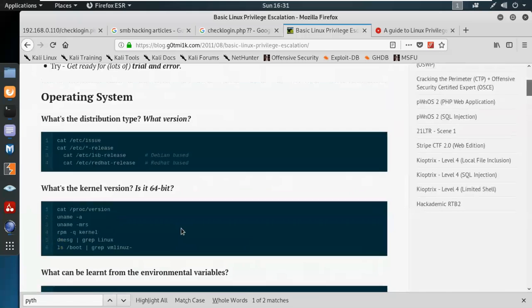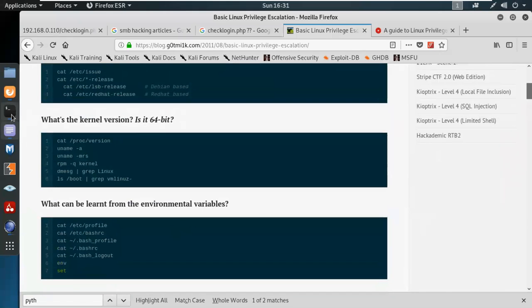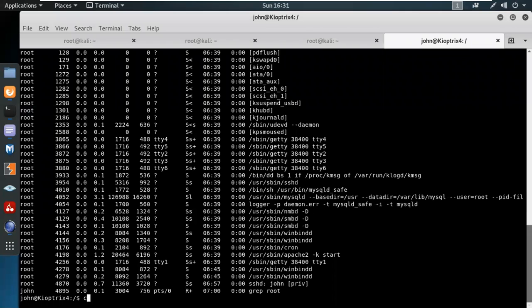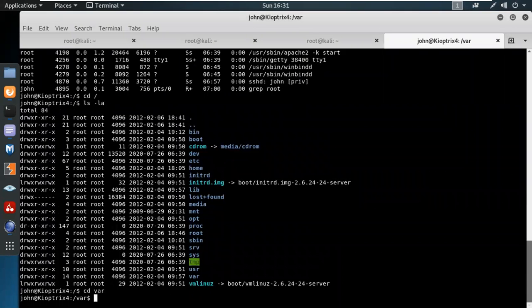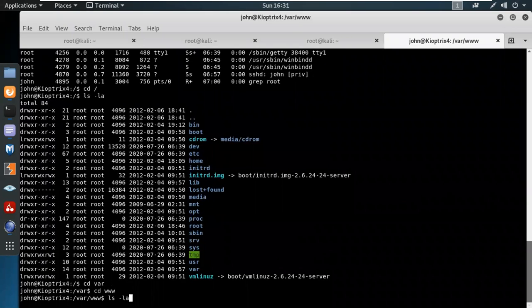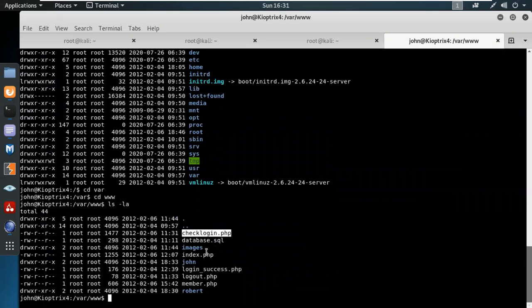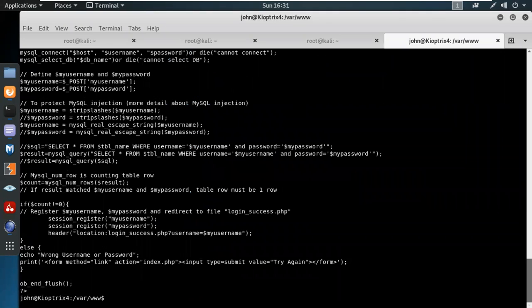For that, I'm going to check each and every service over here. Let's use cd /, ls -lf and all, cd var, cd www, and I can see there was a file which is checklogin.php. Let's check if we can get the usernames again.